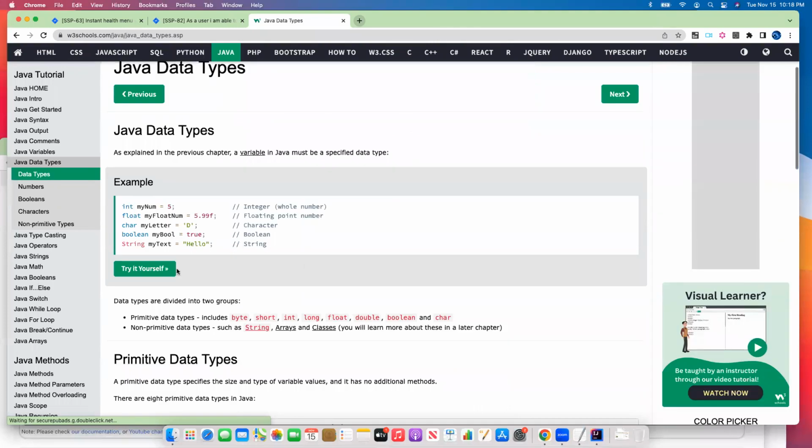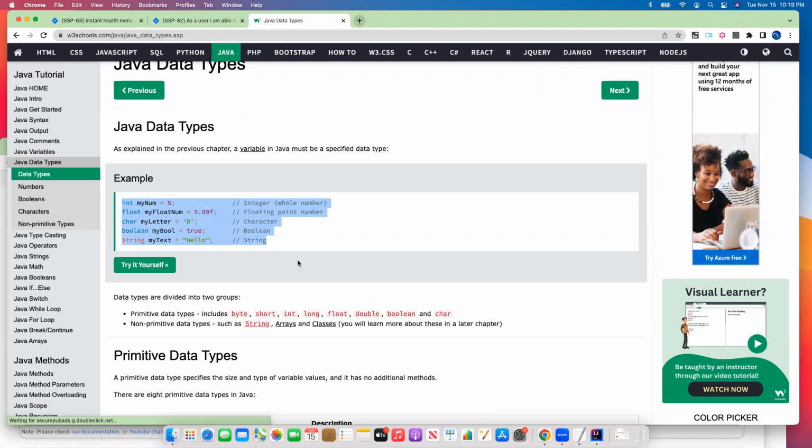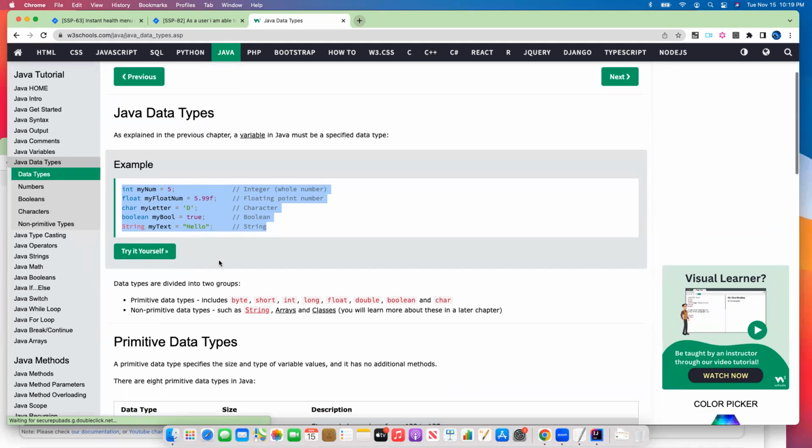So now, different data types. We talked about int, float, character, Boolean, and also string. This is how we declare these variables in order to use these different data types in our program. What we use it for is really up to what we're making. Whatever you're making, you're going to be using the right one as you need.